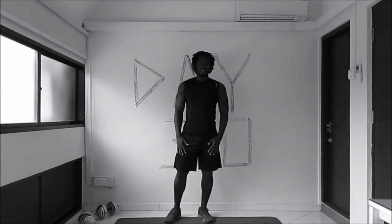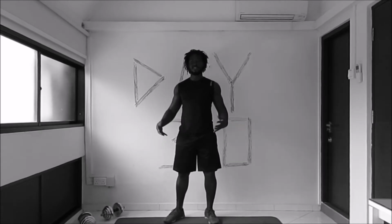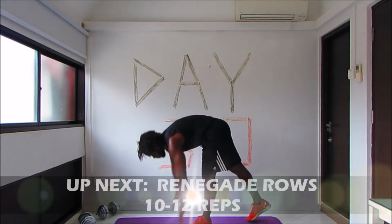Just like they help me work the legs, we put all that stress on them. We're going to do the same in the upper body. We want you to stay safe, train hard, train intense. Let's have some fun with the Renegade Rows.